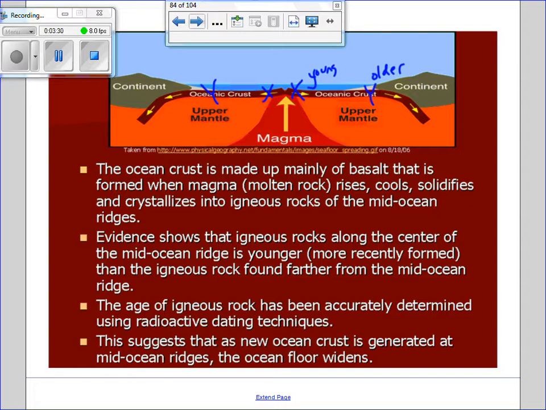But what this suggests is, since we're finding the young rock close to the center, it suggests that the magma is coming up, and right at the ridge is where there is volcanic activity and new ocean rock being formed. And that is being pushed further away. So when you get way out by letter Y, that rock is older because it was formed at the ridge a long time ago and now has been pushed further and further from the center of that ridge. So that's how the age of those rocks helps support the idea of seafloor spreading.